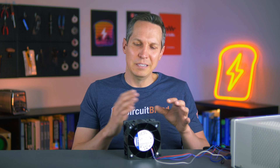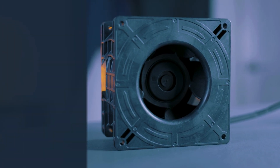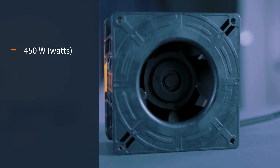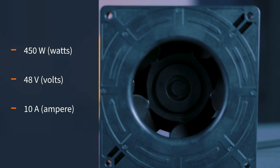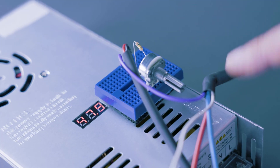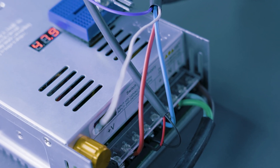There are pros and cons to different fan designs. The attempt with this one was to have the best of both worlds — maximum pressure and volume at the same time. For a fan this size, you may be surprised to find out it's a 450-watt fan. You need 48 volts to drive it at 450 watts, which is nearly 10 amps. I have a dedicated bench-top supply, but it can't supply 48 volts at 450 watts, so I'm using it to control the speed while a dedicated 48-volt power supply provides the actual power.